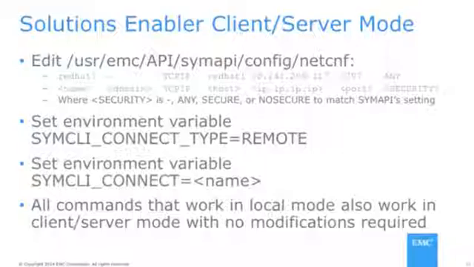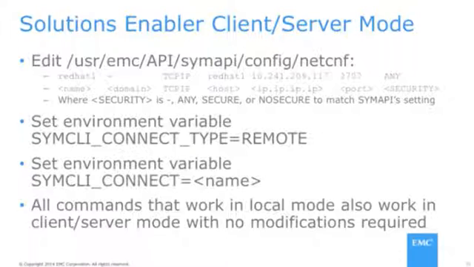So you separate the SymCLI and the SymAPI, and the SymCLI just talks over native IP to a SymAPI server. It's port 2707 by default. It can do OpenSSL or just plain text. Once you set that up, any normal SymCLI command that you would run in a default installation will just work in a networked configuration. The way you set it up: there's a file on the Solutions Enabler client, and there's the file name right there. You put in a service name, you put in the IP address, you put in the port, and you specify the security type: OpenSSL, plain text, or both.